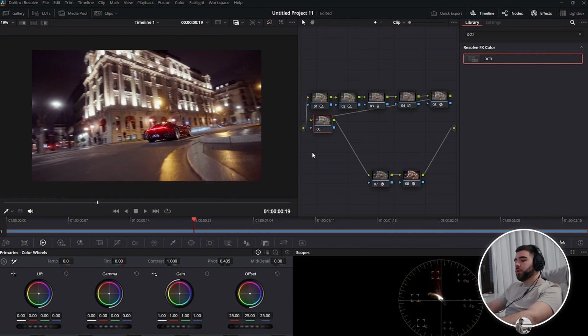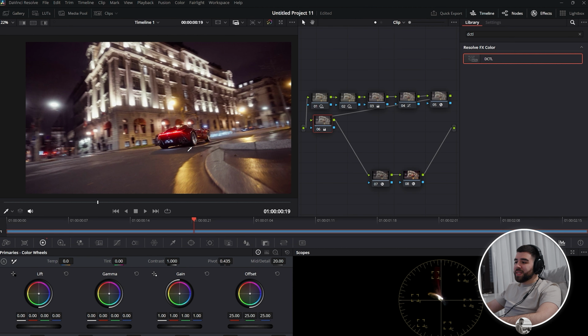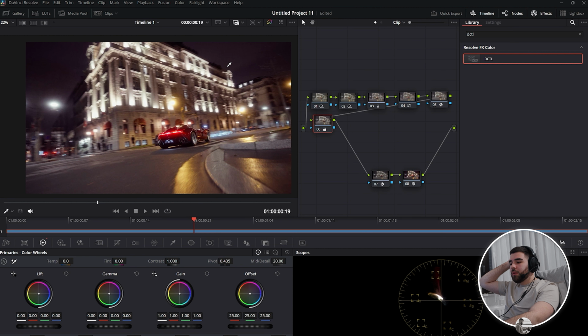Creating a new node, for the new node we can basically start working with masks. Oh no, I'm gonna just apply this mid detail to 20. What this does is basically sharpen your image to get fine edges on some parts. You can see this is a little bit muddy, and after this we sharpen it and it looks better. Some problems that I can encounter with this is that because I'm on an 8-bit monitor or whatever the problem is, I get color banding when I sharpen this, and I need to apply some method to deal with it. But for now, in this shot we don't see any, it's darker, so we're gonna leave it like it is.